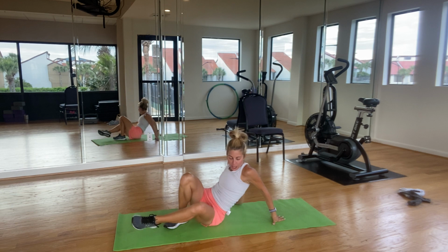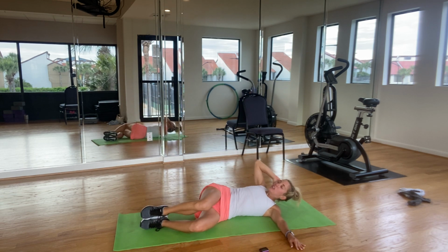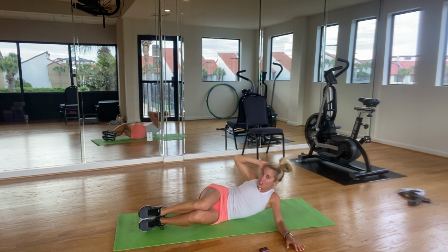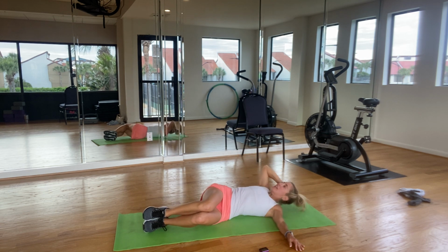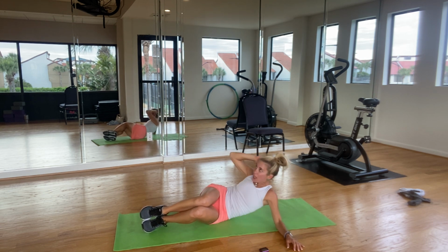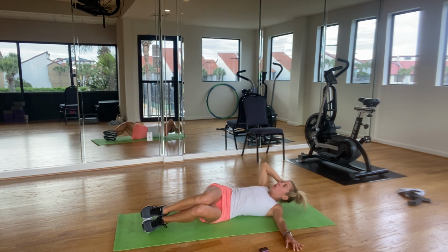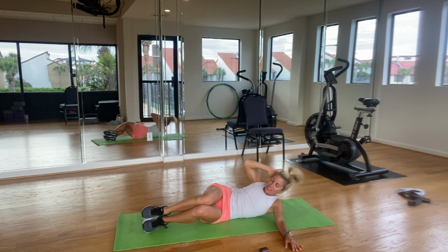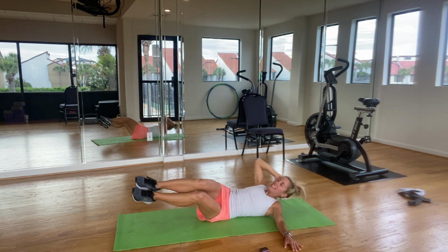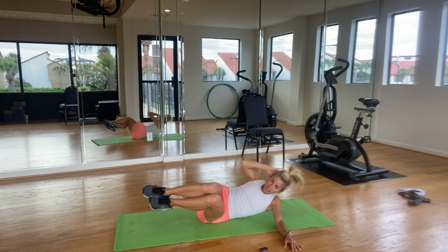So good. Okay, on our side again. Now our right oblique here. Just lift up here. Try not to use that left arm as much as possible. Try to use your obliques and your core to lift. In a little bit, we'll add the legs. Exhale, lift. Okay, go ahead. Add the legs. Out, in. Exhale here. Inhale, exhale.